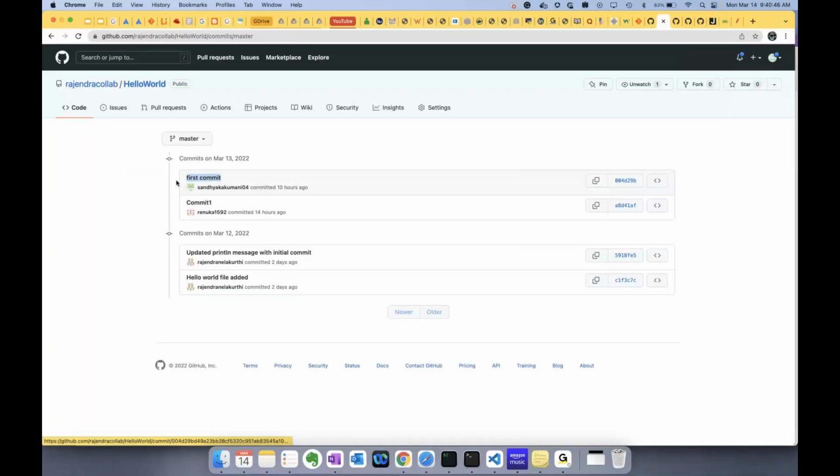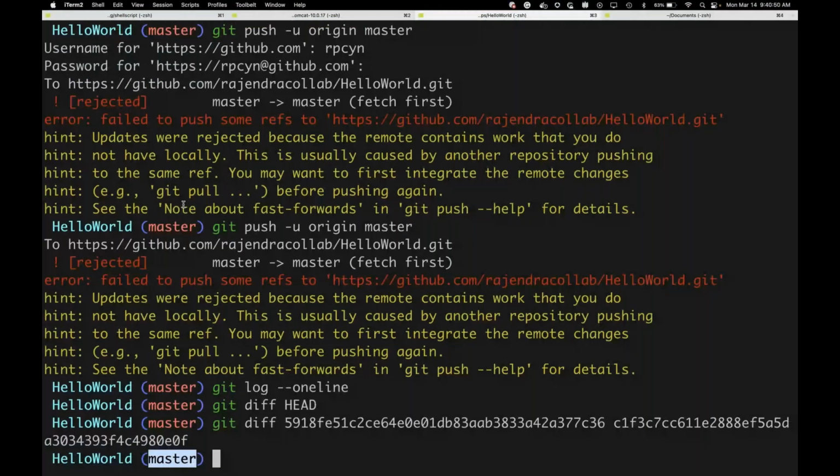So what are the ways to get your remote branch changes to your local? There are two ways to get your changes from remote to your local.